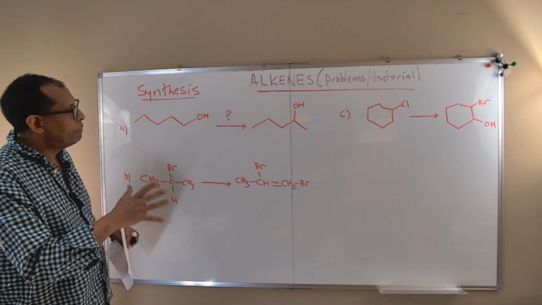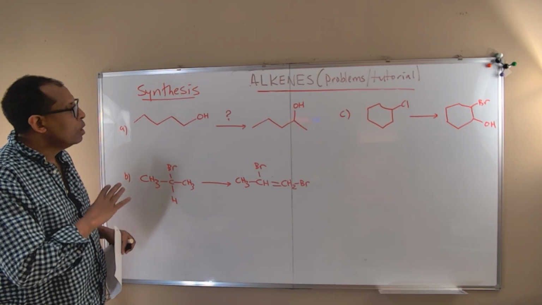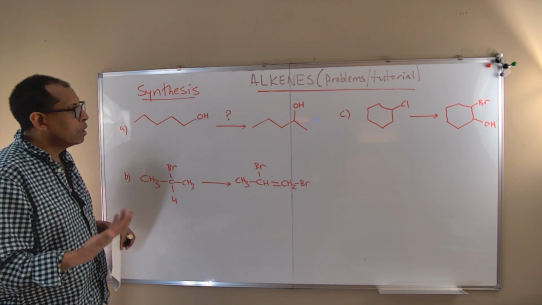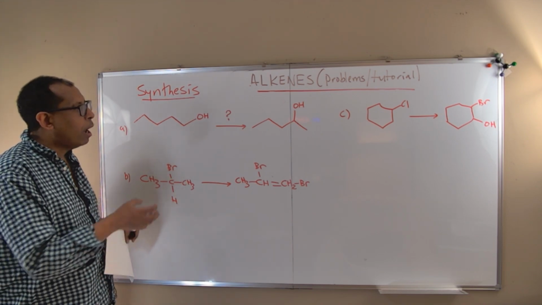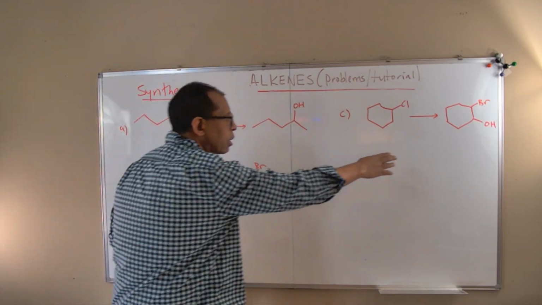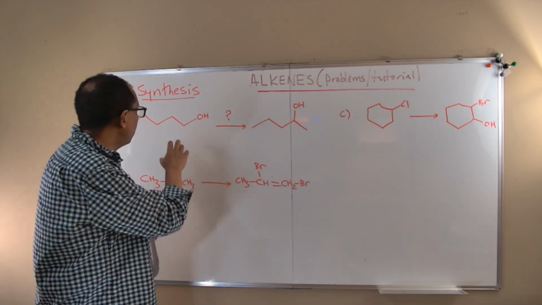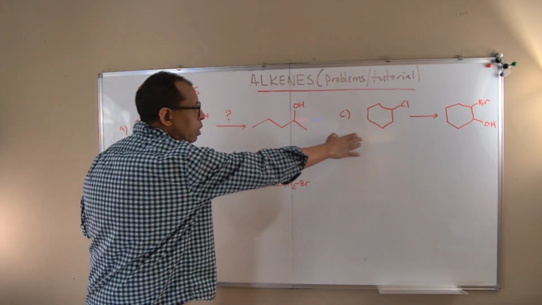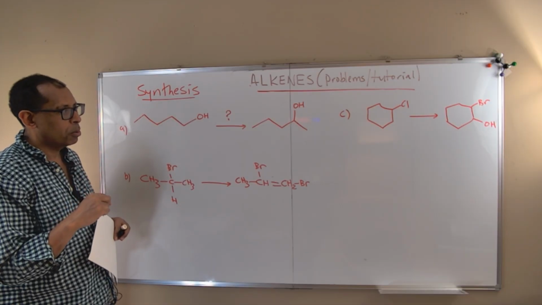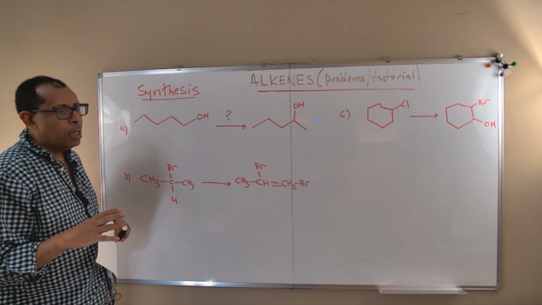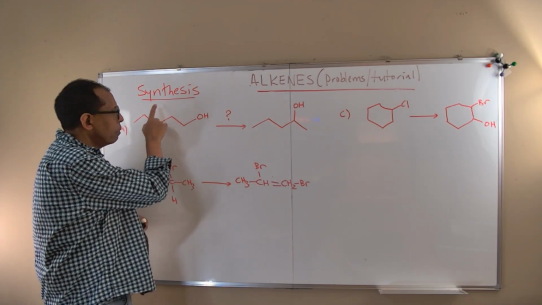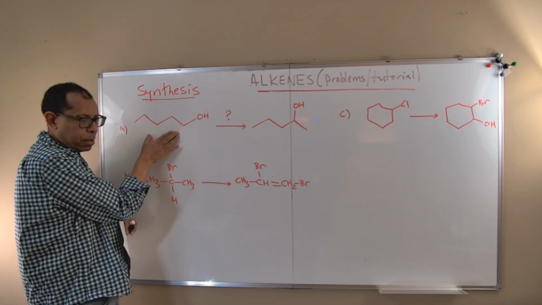Now, almost in the final phase of our chapter, I'm going to introduce some aspects of synthesis. That means the application of what we learned, how to synthesize molecules. Here I have 3 molecules that are synthesized from starting materials of this nature. And now from what you have learned in the alcohols chapter, that is chapter 9, and chapter 10 on alkenes, how do you make this compound, for example this one, from this?